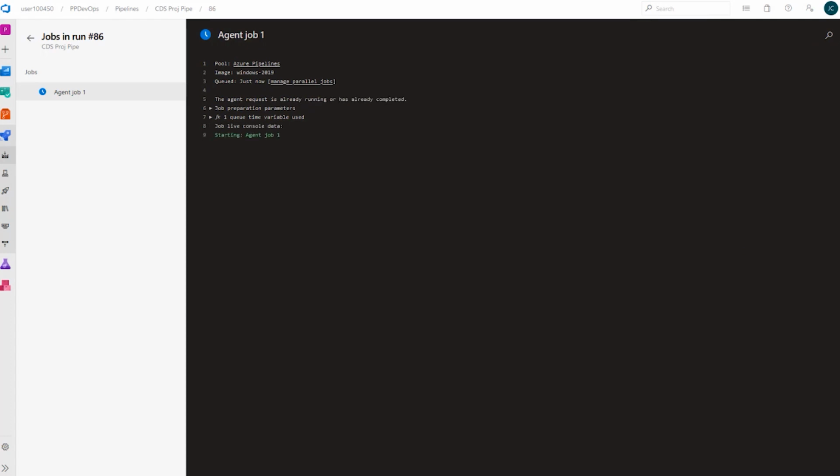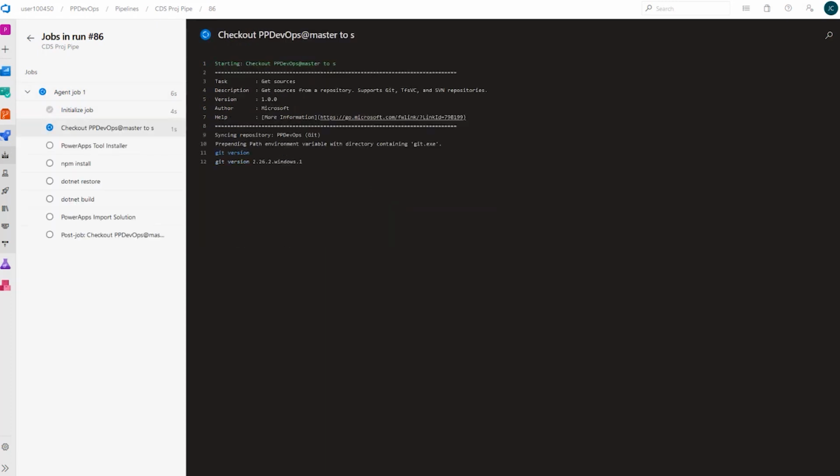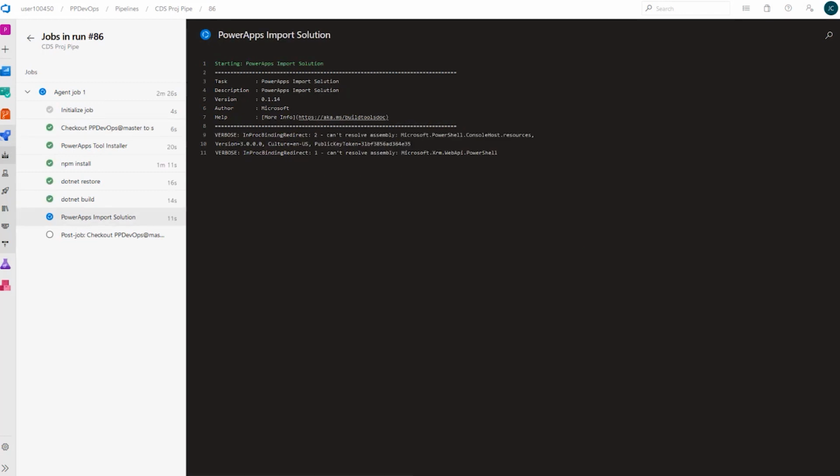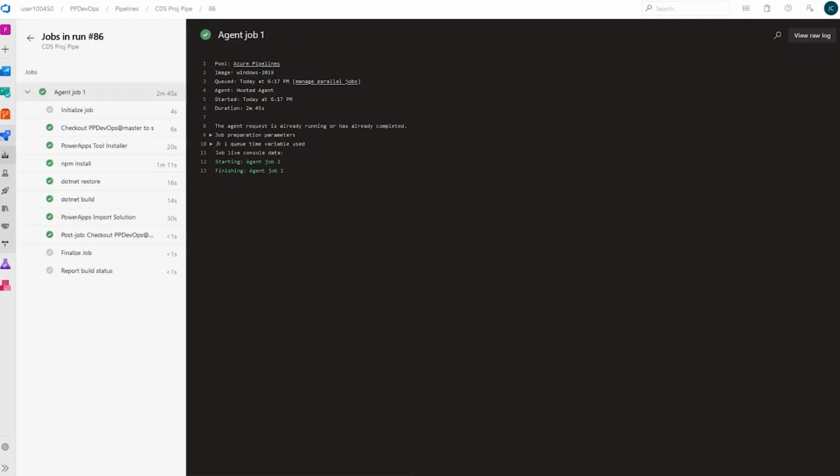Now, the benefit of these recordings as opposed to the live sessions is that you don't have to sit here and wait for this to run. I can magically fast forward. And so the last thing it's doing here again is that it imports the solution, which will now include whatever references that I had added to the PCF to the CDS project. In this case, it was really just an empty PCF control, but this is not to teach anyone to build PCF controls. This is illustrating the concept of using CDS projects as a faster way to work with solutions.